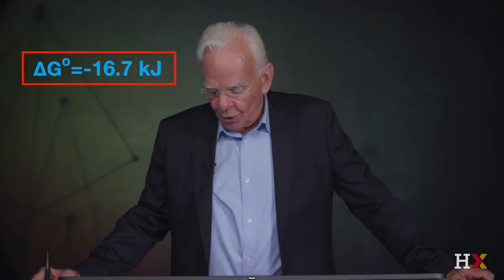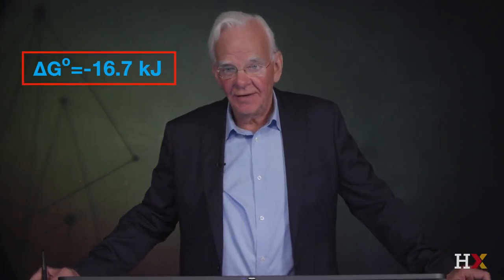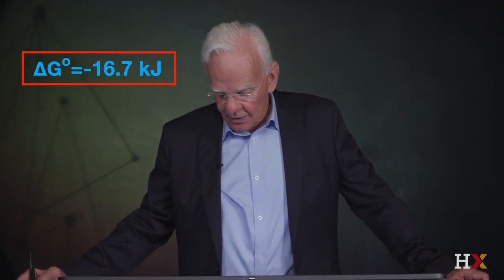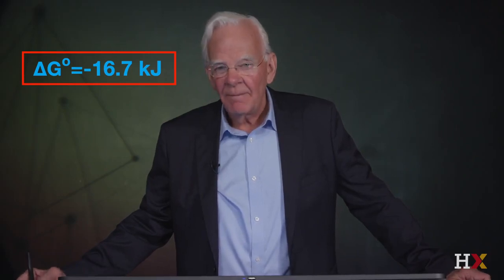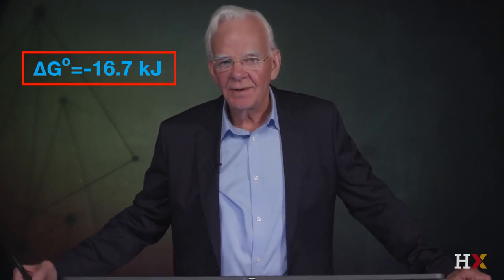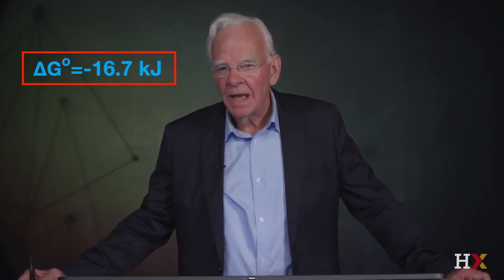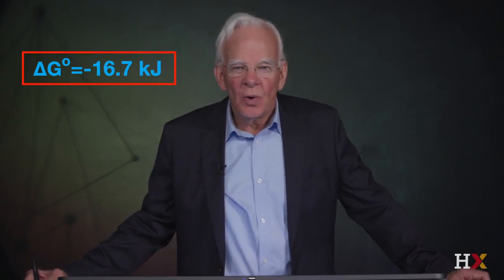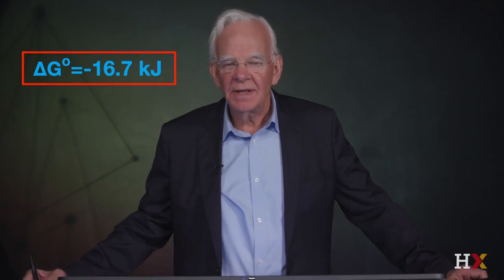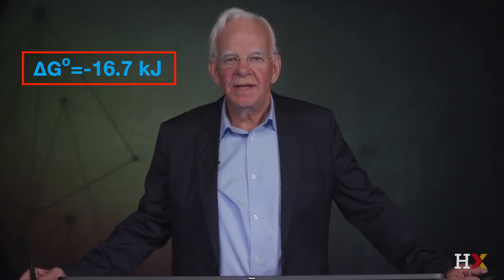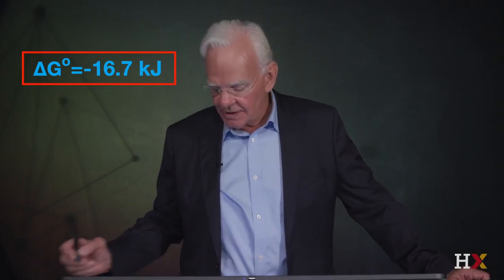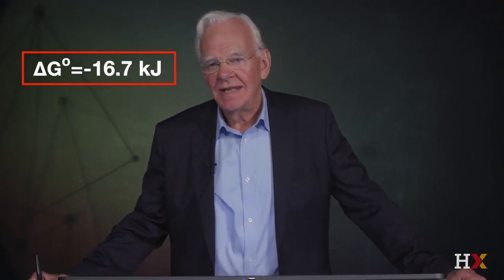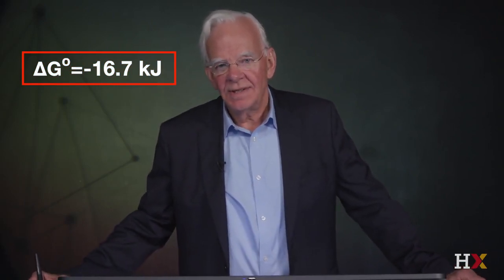Now, when you look at the combustion of gasoline, for example, we talk about 10,000 kilojoules per reaction. So this delta G looks very small, but it's very, very important because it's adequate to supply the required energy for an organism. And it's also true of organisms that they use thermodynamic reactions that are quite small in their energy release, because when it's a small energy release, it's more easily controlled. So this 16.7 kilojoules looks very small in comparison with other reactions, but it turns out it's adequate to supply the energy required to sustain all of life.